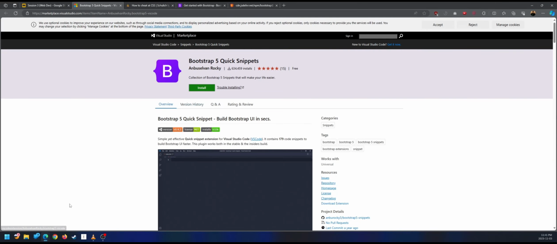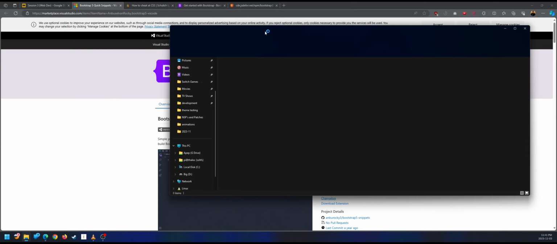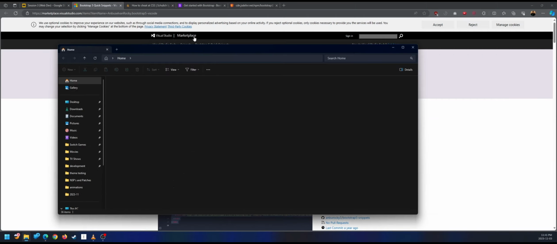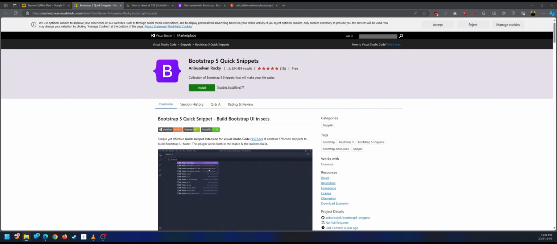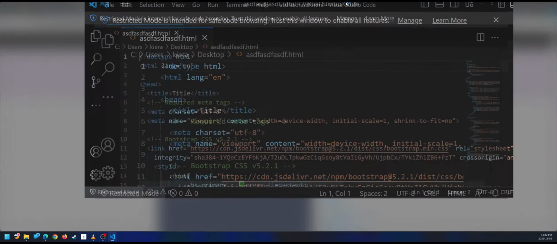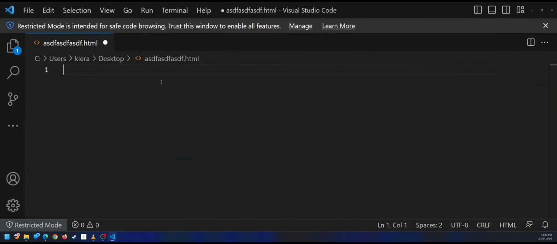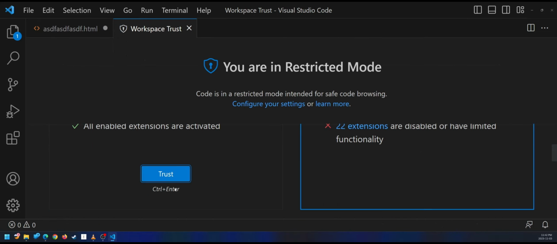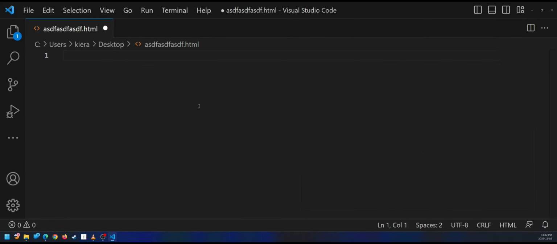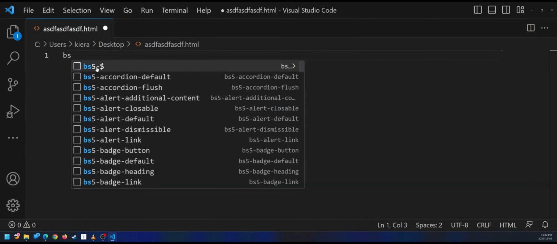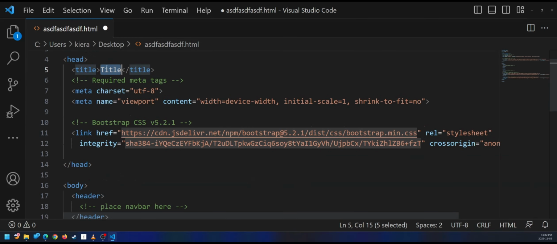quick snippets. So if you go ahead and install this, and then I were to, let's say, for example, let me just quickly pop open some stuff here. Let me just quickly grab a file that I will open with VS Code. So here's kind of what a file might look like. If I go ahead and let's say I wanted to start a new file and I want to have Bootstrap set up with it, what I can do here is I can just say bs5 dash, oh, I forgot to turn off safe mode. So let me just hit trust. There we go. And now I can do bs5, and then we have this option here. We go ahead and click that. It'll now load everything in for us.